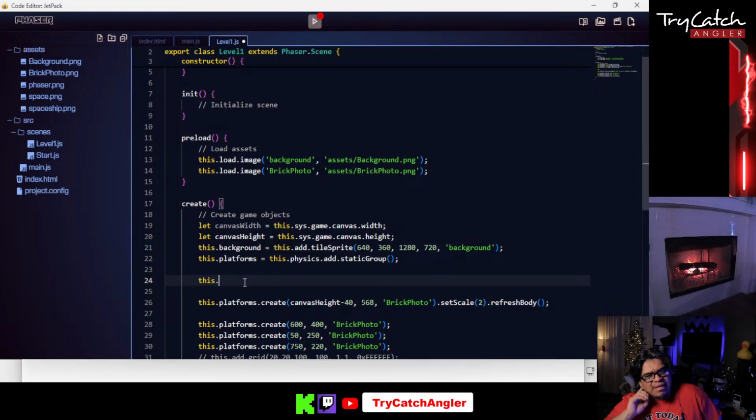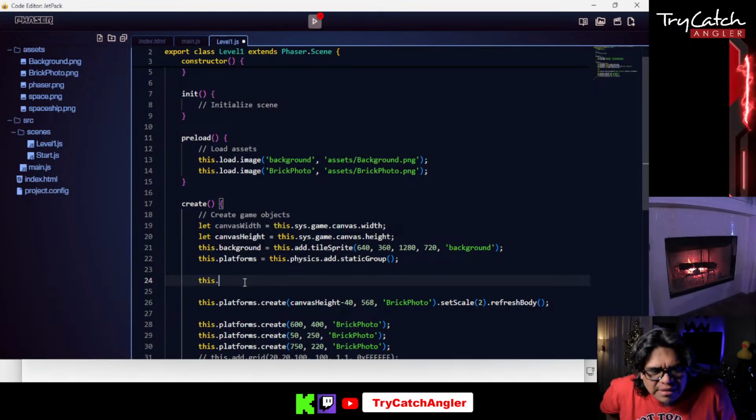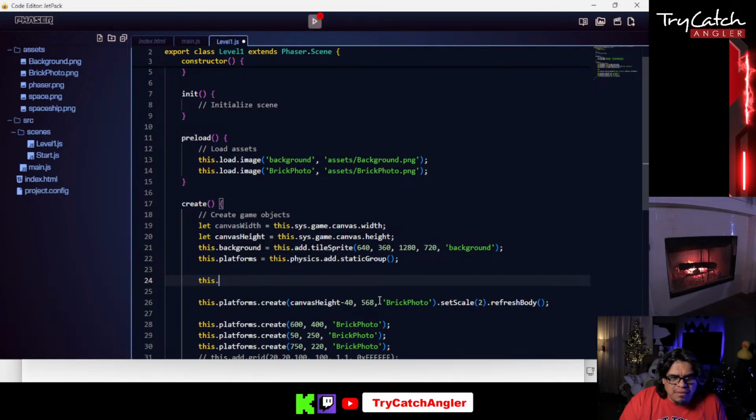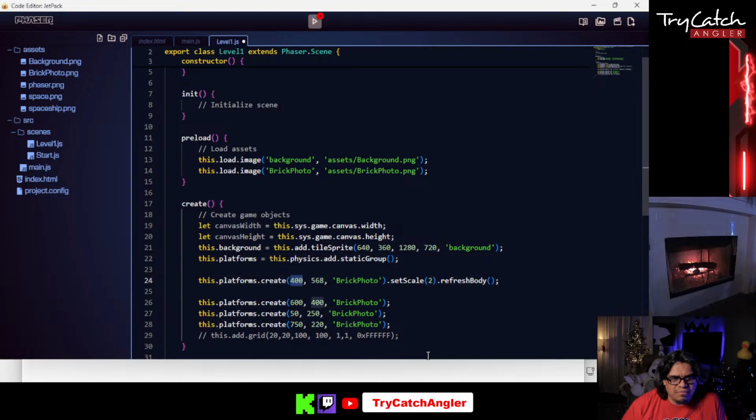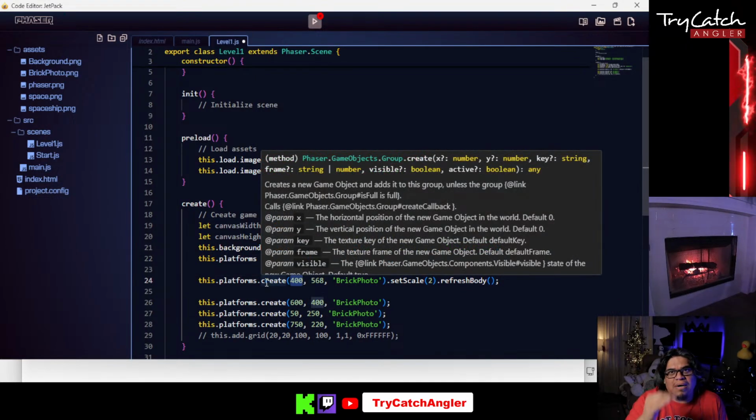Basically what I'm trying to get at is obviously canvas height minus 40. Actually, I think I'm putting this in the wrong place because we want to change the Y, like where it is on the up and down axis. So the Y is the second number.